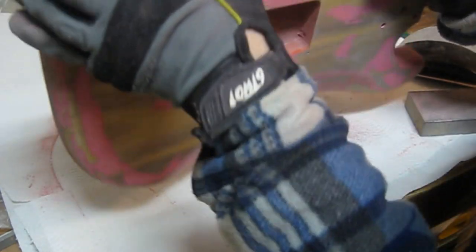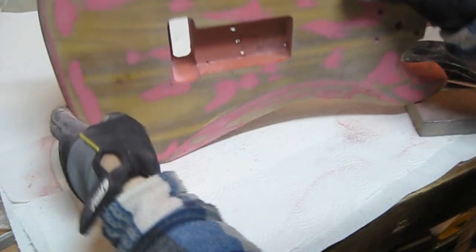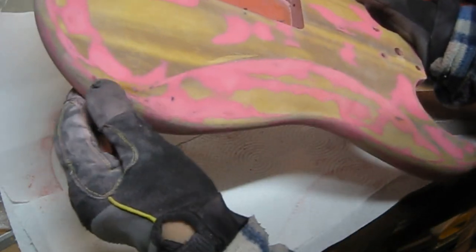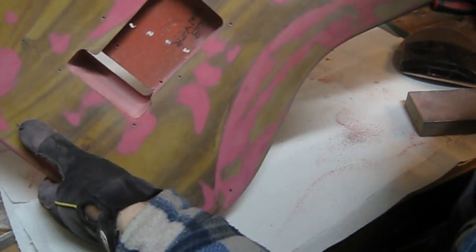Okay, so I'll do the back now, and then I'll go all the way around the edges. Make sure there's no shiny bits, like there's a shiny bit there and there. Get all that so it's all nice. Matte, no shiny, don't want any shiny bits at all. And then I think we're about ready for primer.